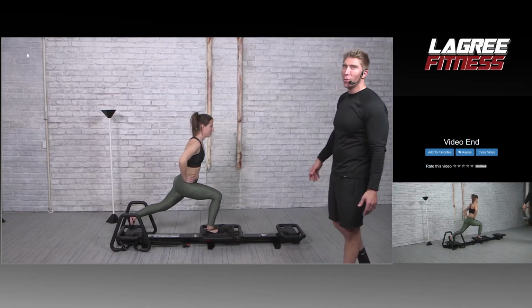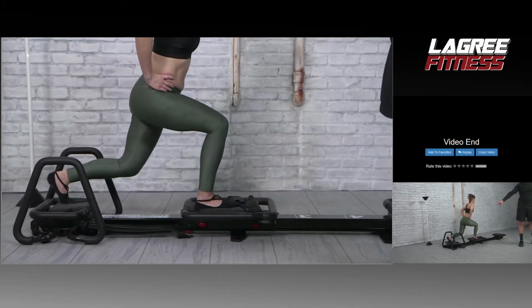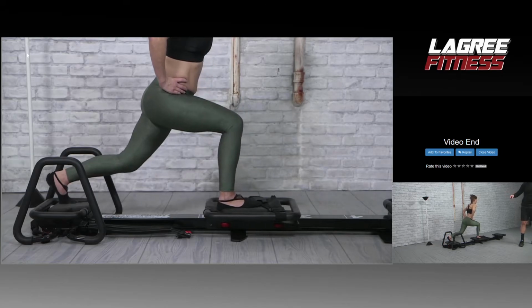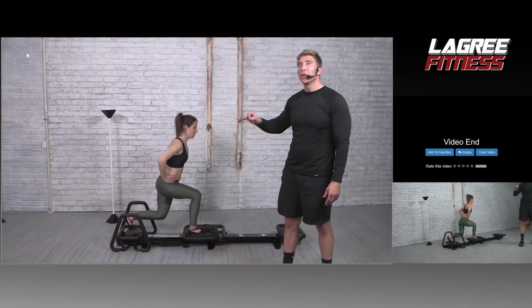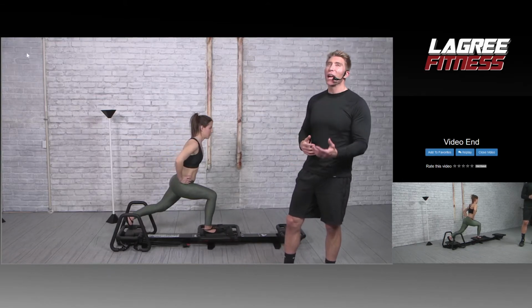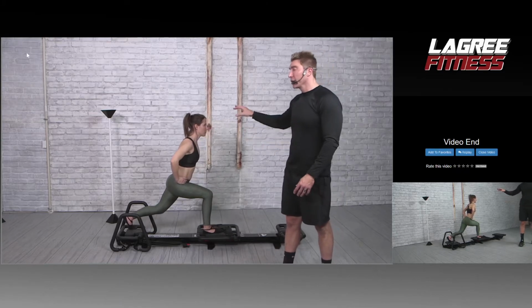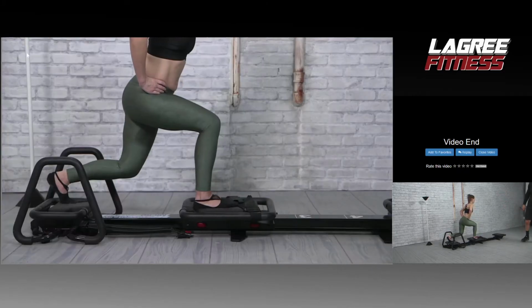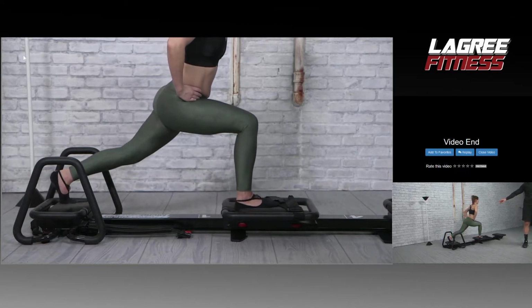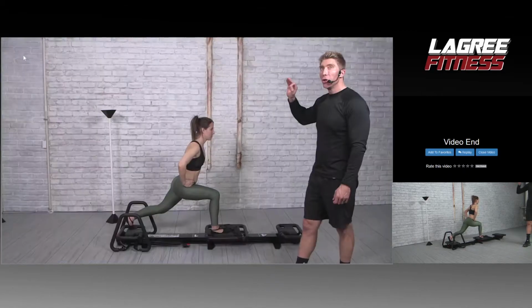So Heather's going to show the Moonwalker. For the Moonwalker, we're going to keep the right leg bent now. We're no longer moving that right leg. We're pushing from the left leg. Again here, the movement of the left leg is trying to challenge the stability and the body alignment of the right leg and the torso. Okay? So remember that when you press from the left leg, you want to keep the body still. That's it. So the right leg and the torso do not move.